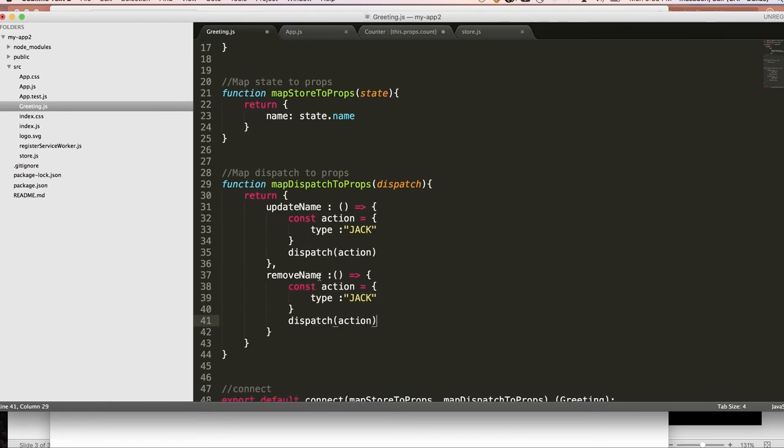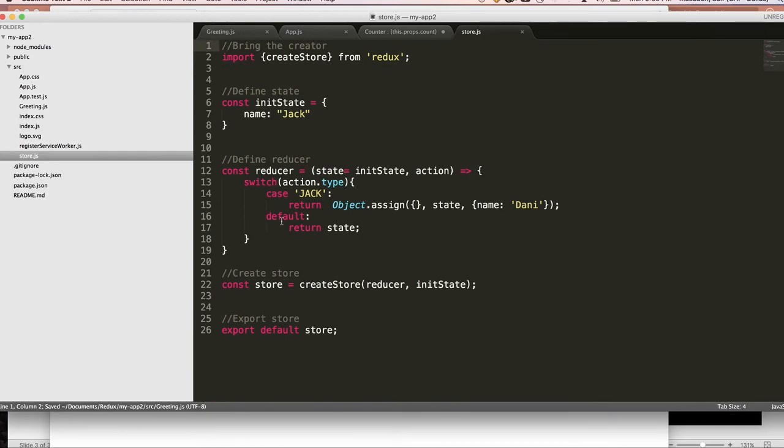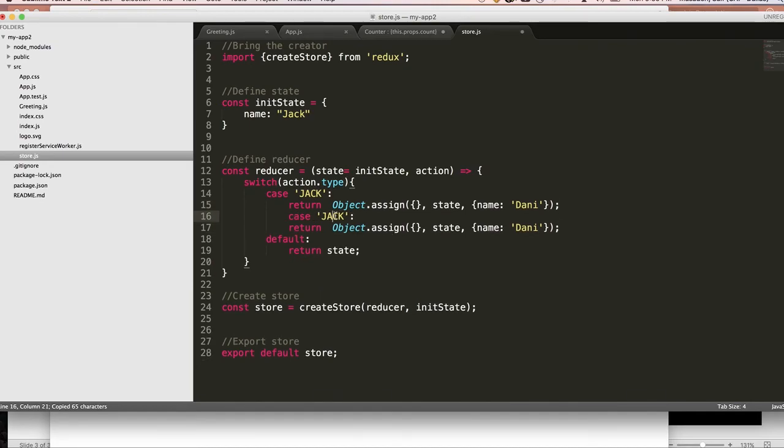So let's say in this case, remove name or delete name, and let's say here, for example, remove. And if we go back here to the store, I can create another case, and I can come back here and say, oh, I want to look at the remove case, and in the remove case I can just return an empty name.